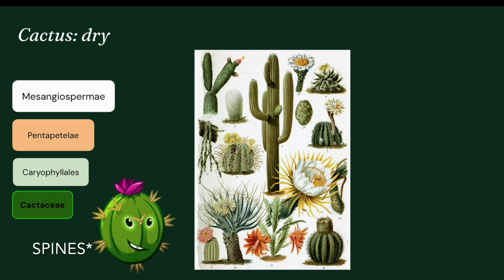This is very important because needles defend against herbivory, they have very low volume, and they also have very low surface area. Surface area to volume is a general biological concept where if you have a high surface area in relation to volume, you gain and lose things very quickly. Heat, liquids, and more. And the cactus has evolved in the completely opposite direction, where they have a very low surface area to volume ratio.